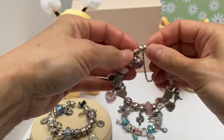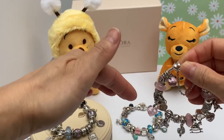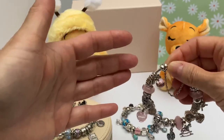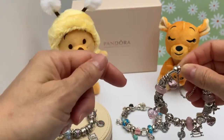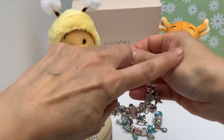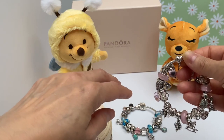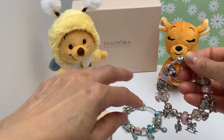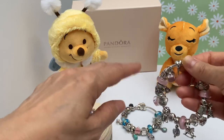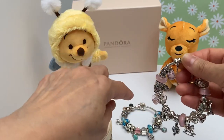Before I get started, I also laid out another one I wanted to review — just for fun. I didn't intend on doing a review on that one because it was just a spur-of-the-moment fun-type bracelet. But I ended up wearing this quite a few times paired with my main family bracelet — I wear it on my left wrist — and I'm really, really loving it. So I thought I'd do a review on that one too.